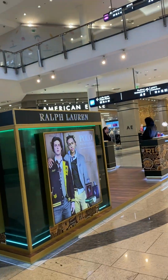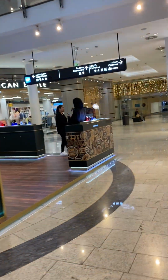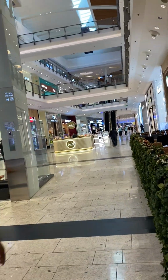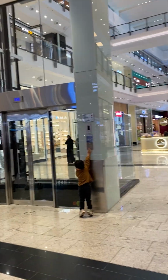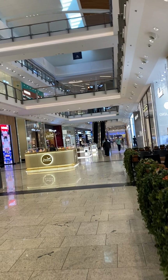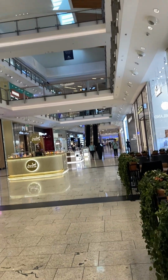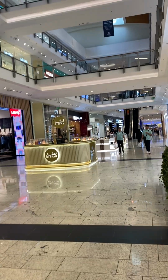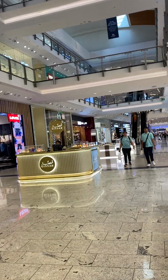One of the ways that they scent the place is through these little kiosks with a variety of perfumes and whatnot, and they're offering samples. This goes back to the souk culture, where people would give samples, and this is a major part of many cultures around the world, including Middle Eastern cultures. So it's not bad in and of itself.